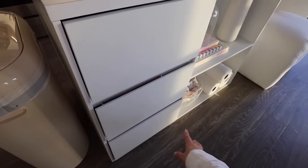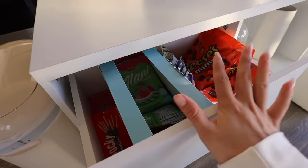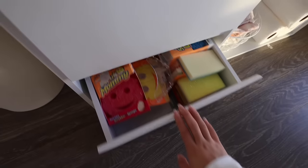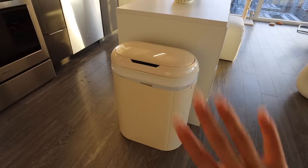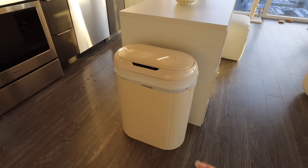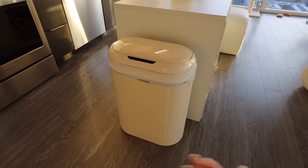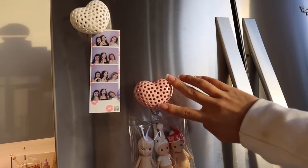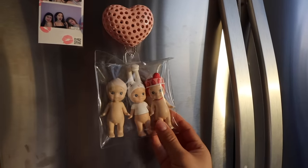I decided to make these drawers my snack drawers — they're not super organized, I kind of just fill them with all of my favorite snacks. At the bottom I just put all my sponges. On this end I have my cute trash can. I originally wanted to get a pink one but wasn't able to find a cute one, so I settled for this cream colored one — it matches my kitchen so well. On my fridge I stuck these magnets that I got from Korea, I have this cute photo booth pic, and my Sony angels on display.